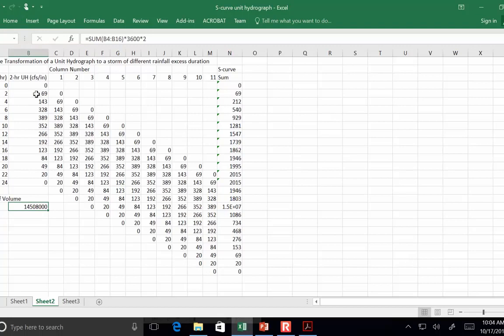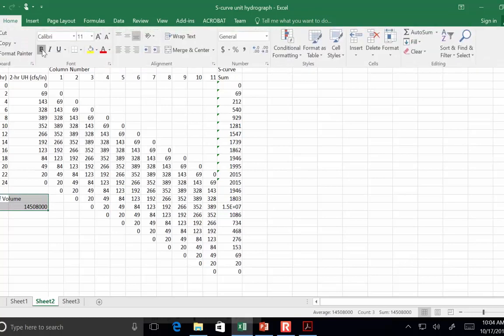It's essentially saying, assume that you have 69 CFS for 2 hours, and then 143 CFS for 2 hours, and 328 CFS for 2 hours, and so on. So I've added them all up and multiplied them by the number of seconds in a 2-hour period. Okay, so that's 14,508,000 cubic feet. If we do this process correctly, then the 4-hour unit hydrograph we have at the end of it should give us the same volume. So it's a way for us to double check and make sure that our answer is correct.